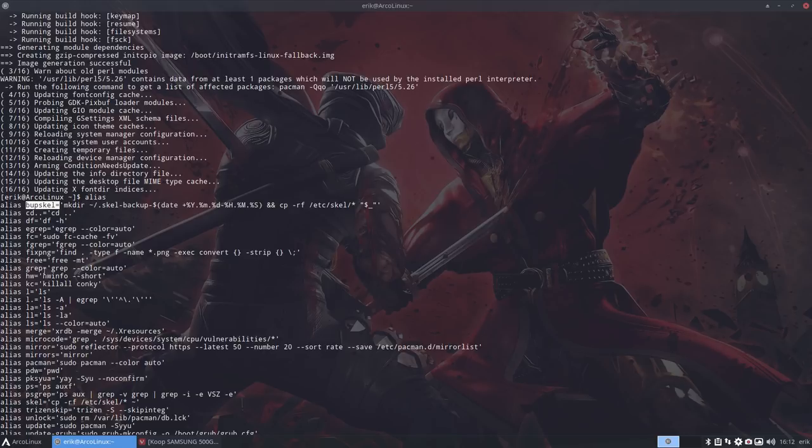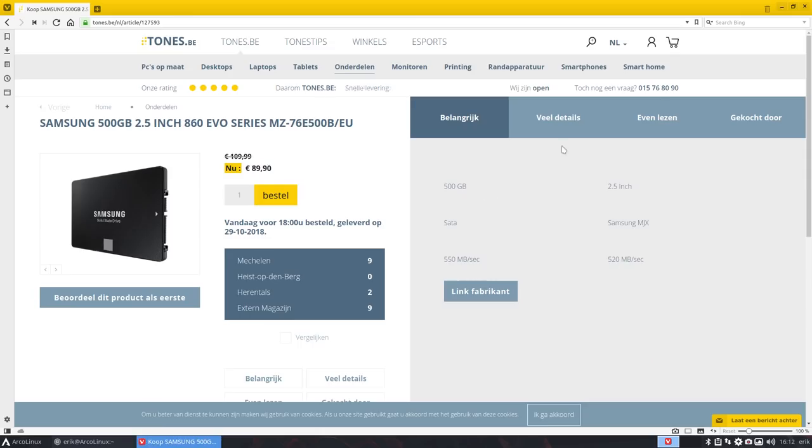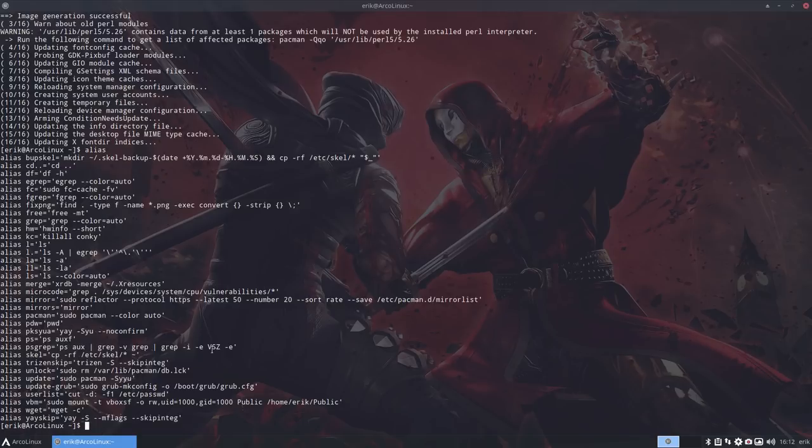So the backup skel, which is actually too late now, is going to make a backup of the /etc/skel. You can read it here, more or less. It's going to copy-paste everything that's in /etc/skel to a created hidden folder with a date: a year, a month, a day, and an hour, a minute, and a second. So backup skel is a bit too late now, but let's do it anyway so you see what happens.